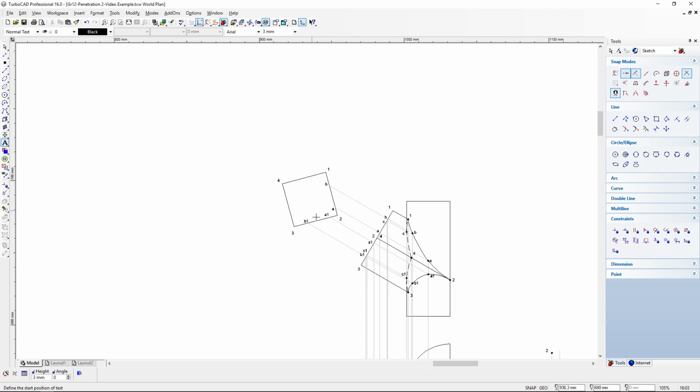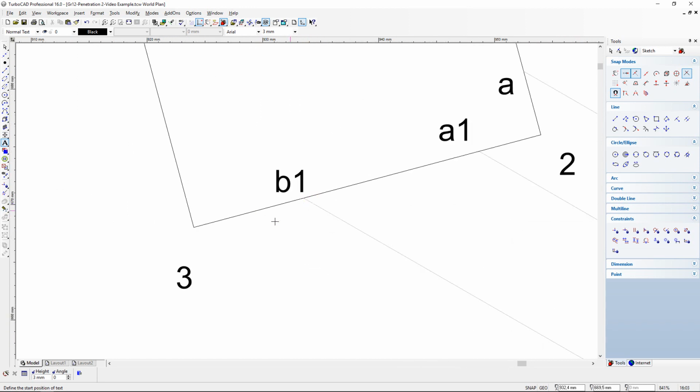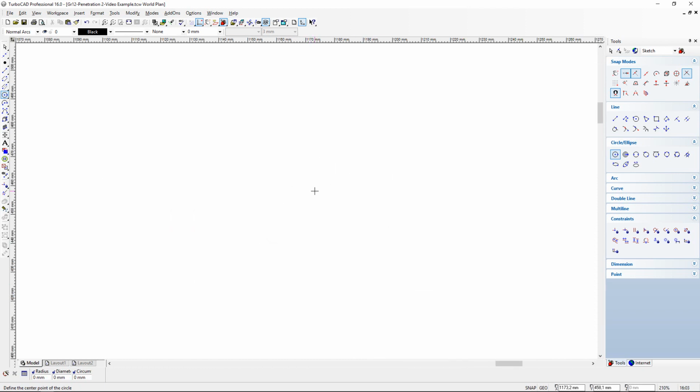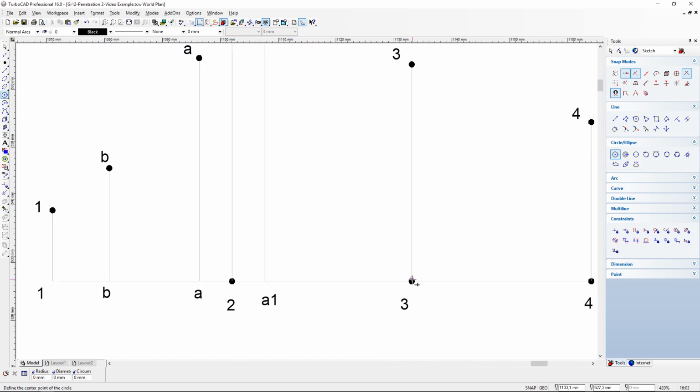And the next one will be from number 3 to B1. That distance is 9.8. From 3 to 2, or in the direction of 2, 9.8.